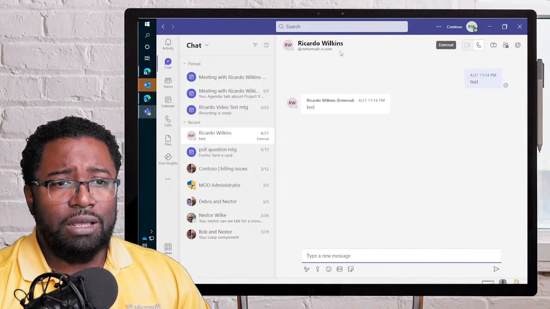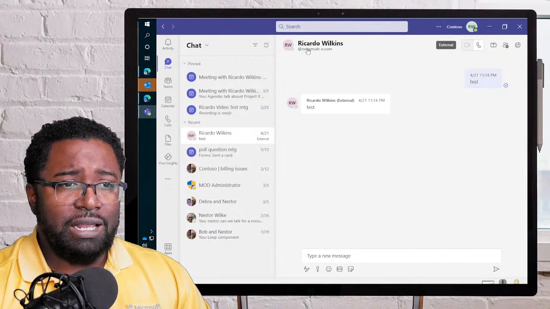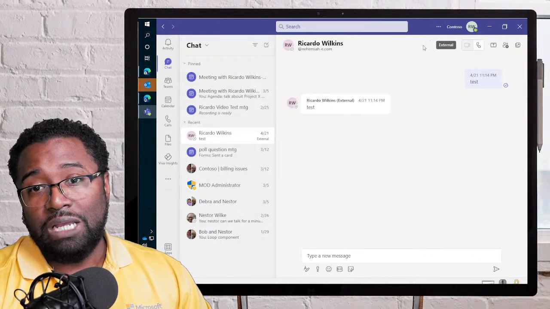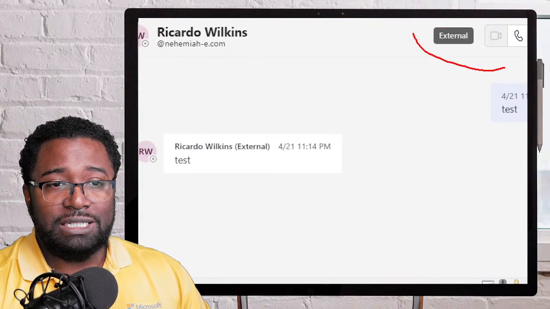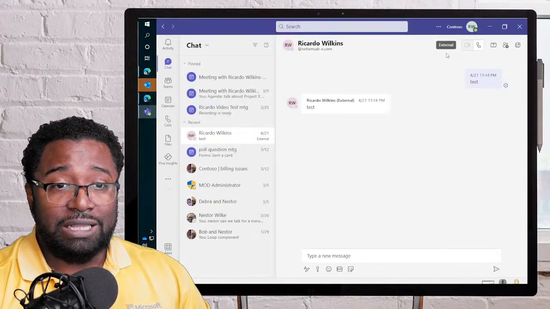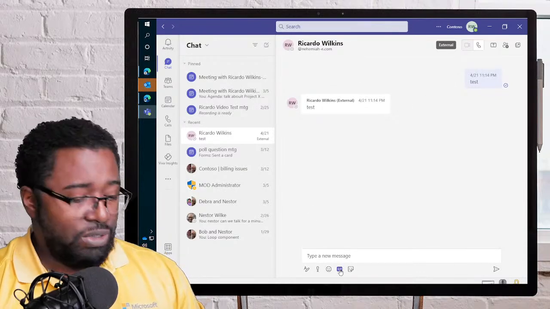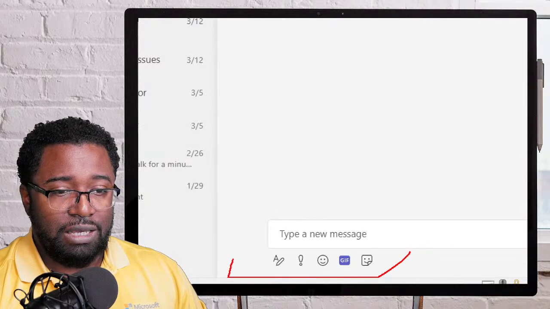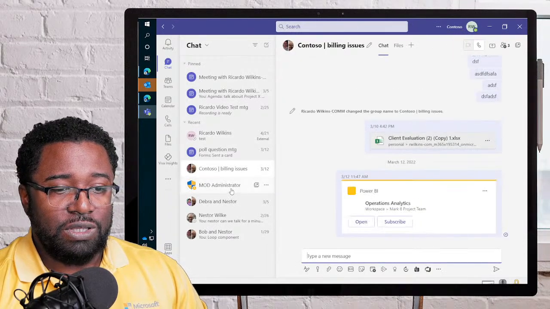I don't think I'm necessarily prepared to show that, although it's kind of showing it here. This is another one of my domains. I'm in this Contoso org chatting with someone in another org, and it's labeled as external. So this is really what I was trying to point out here: your ability to chat with federated orgs as if this person looks like they're in my org, other than the fact that it's external. And probably some behaviors here, like you can see down here, a very short list of things going on down here, and so forth.